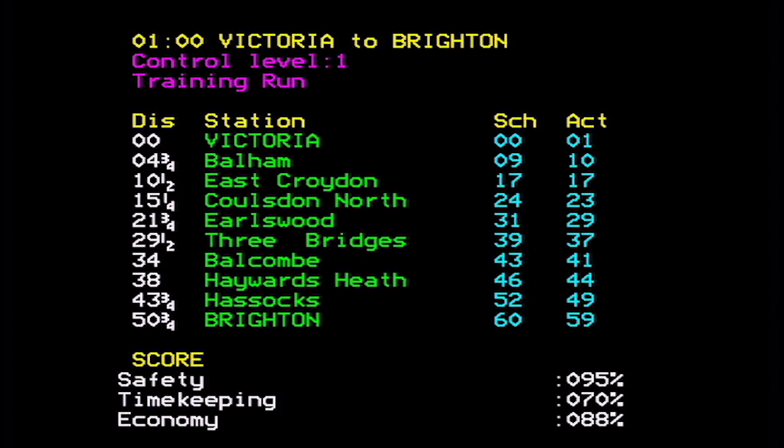Did you get penalised for being a minute early here or being early through the stations? Not on this level. Or was it for being late leaving? I think you get penalised for poor timekeeping on other levels. I'm not sure. I suppose it looks at where we were and how close we were. We came in pretty much on time, although that was due to me messing up close to the end. You can see we were 3 minutes ahead at Hassocks. Pretty much 3 minutes. Yeah, we really got up at Earlswood, that downhill section. We got a really good lead up.